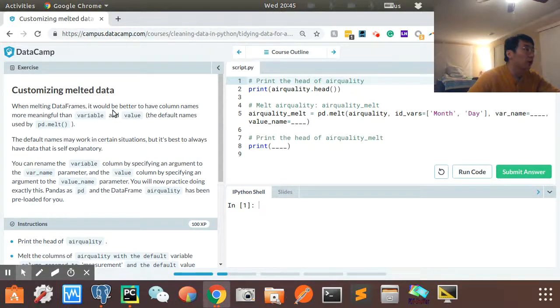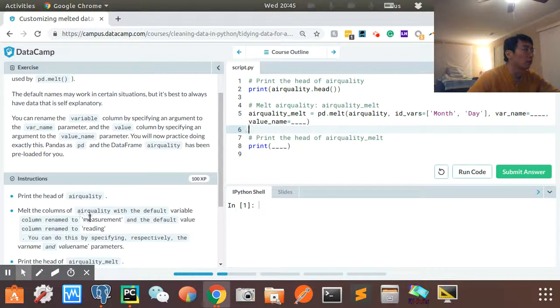When melting a data frame, it's better to have column names more meaningful than variable and value, right? So this is variable, this is value. So it's basically var_name, the variable name, and value_name. We just want to give the column a name, so we change it to measurement.